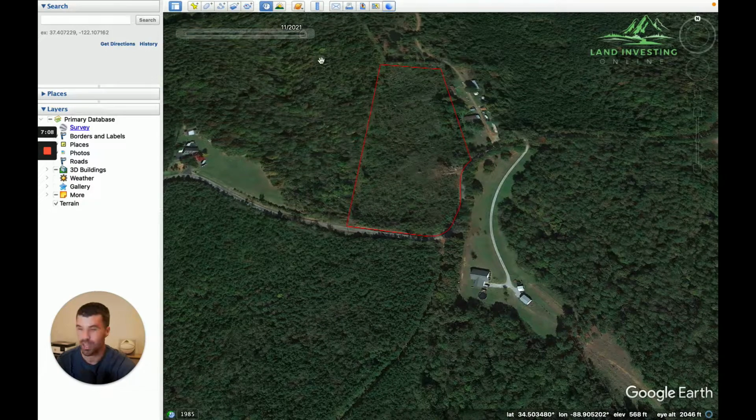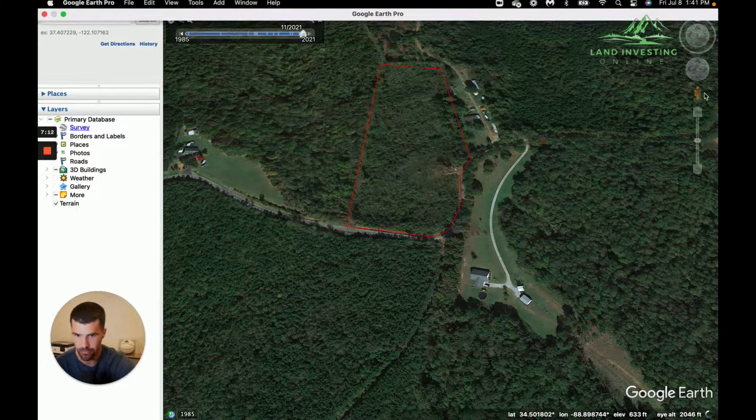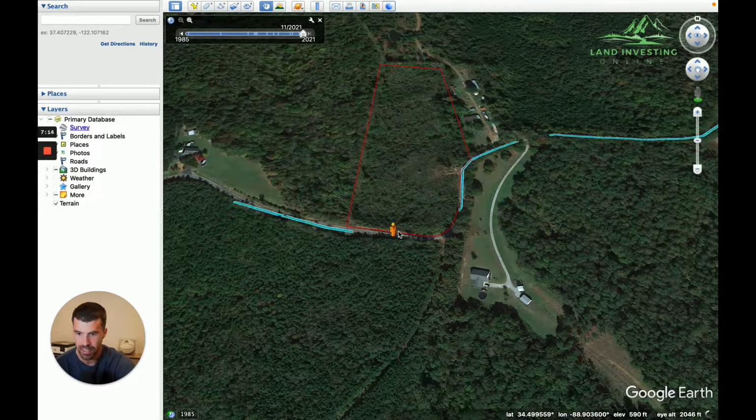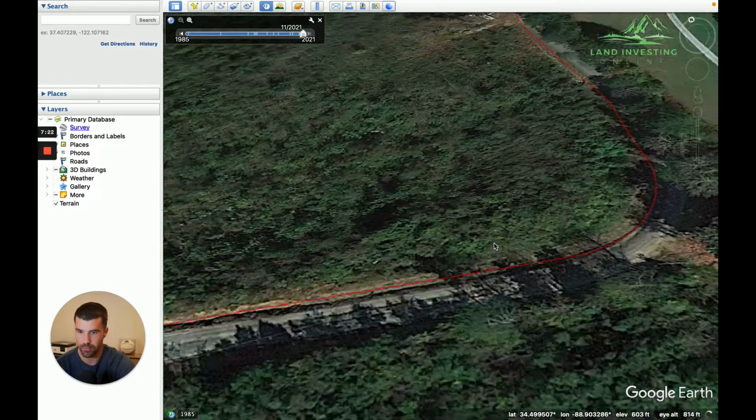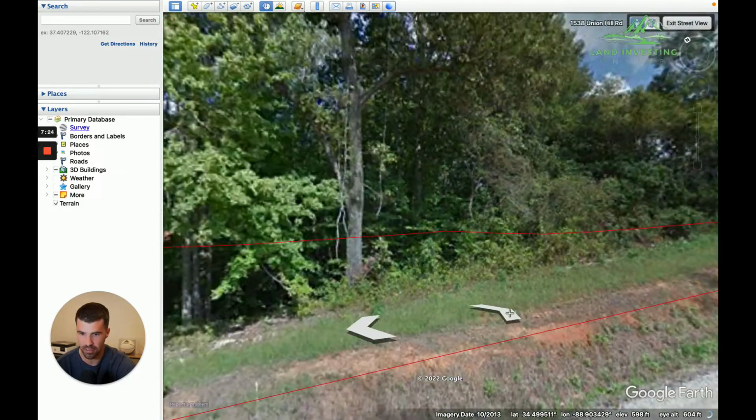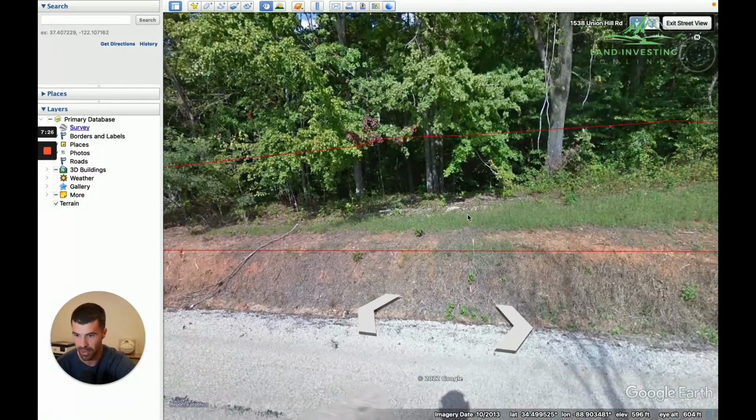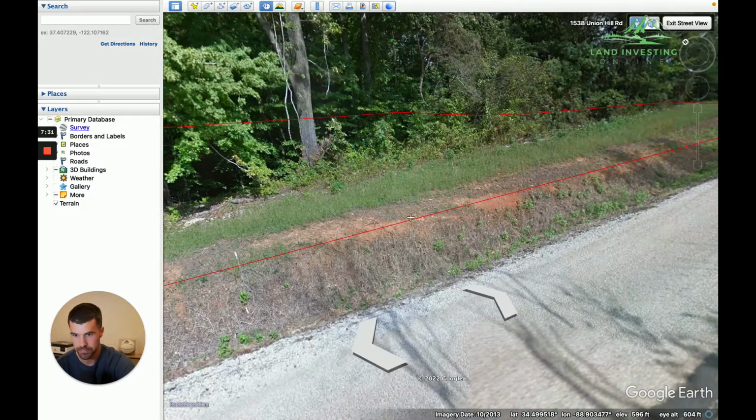Okay, so another tool we can use, which is definitely not everywhere in the country you can do this, and hopefully, I think we can here, is go to, and awesome, we can, get the Google Earth road view. So let's see if this looks like it's a drop off, and you can see right here, this is a pretty severe drop off from this road right here.